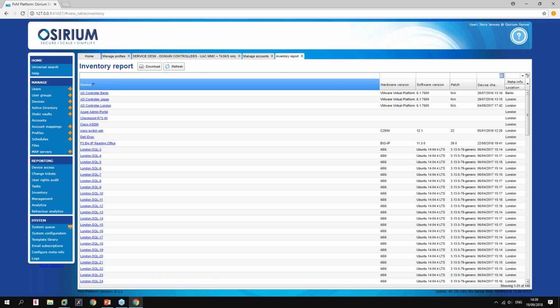We spoke a little bit about the inventory, how when we look for those accounts, we also pull back all the information relating to those devices. So in effect, at that point, we become a rolling CMDB. We're capturing the hardware version, the software version, and the patch level. And when we're regularly checking for those privileged accounts, we'll pull back those versions as well. And that's just to keep an eye on the quality of the information in the platform and to make sure that when it comes to auditing and reporting time, everything is as expected and everything's right. And also really handy for identifying any vulnerabilities along the way.